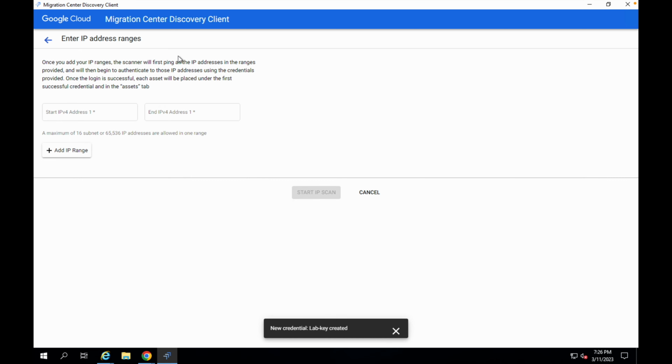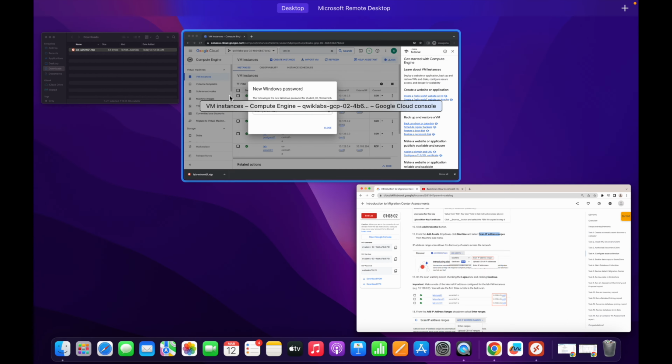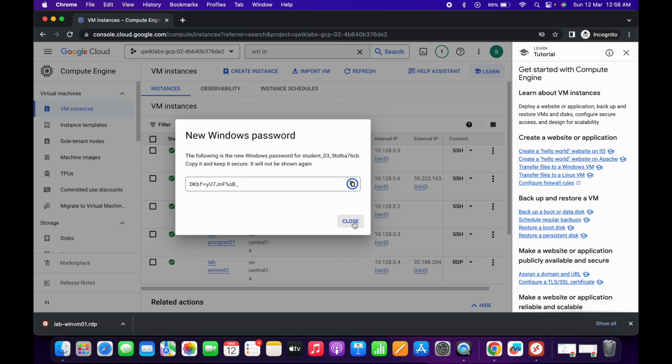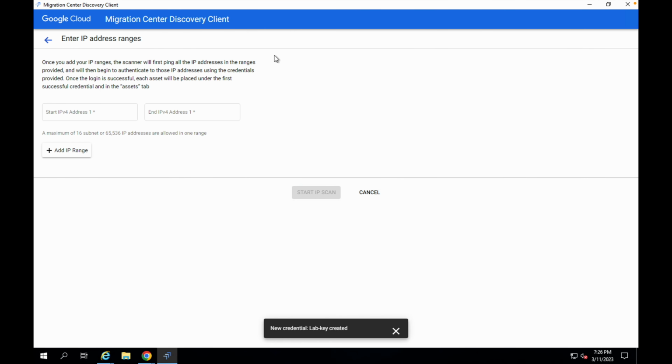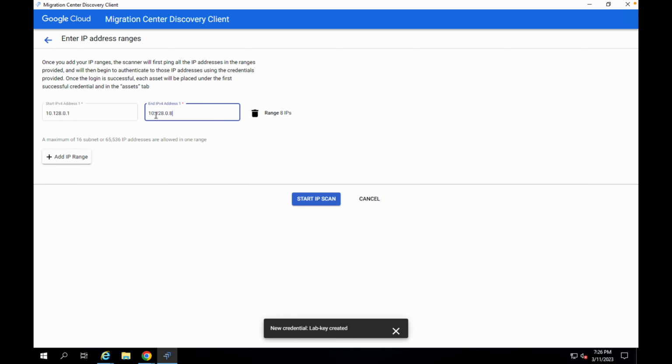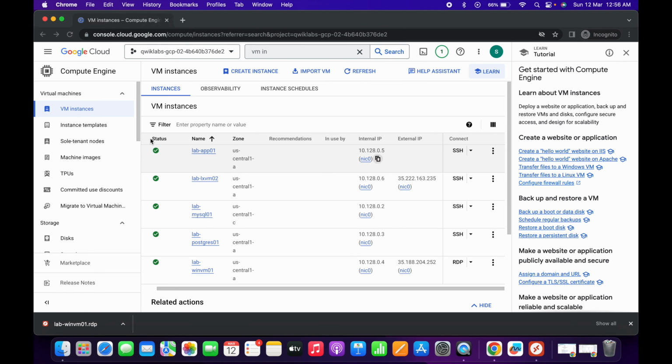Now here please pay attention. Okay, first of all what you have to do, just go to your VM instance. Now here you can see your internal IP. So just copy this first IP. Please copy this first IP. Just go to your RDP connection, paste over here. Like this. Now here you can see at the last point, this last number, so just delete that, just give 1, and here just remove that 5 again and just give 8. Make sure you make the changes as given in your internal IP.